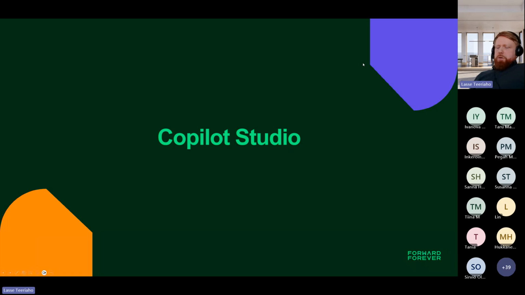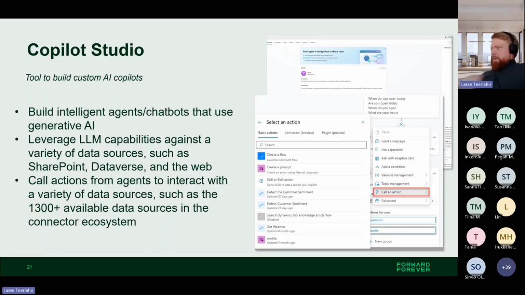Okay, then Copilot Studio. I'm not going to dive into closer detail in Copilot Studio. It's all about AI, so you're going to end up seeing a lot more about Copilot Studio anyways. But just quickly, it is a tool that you can use to build your own chatbots or copilots and these intelligent agents in your organization.